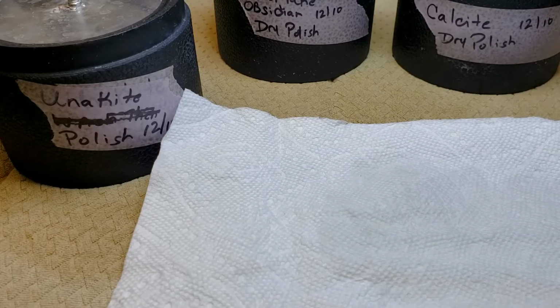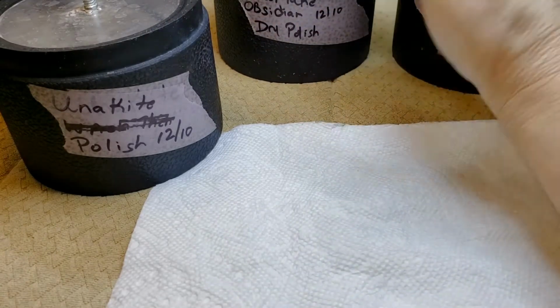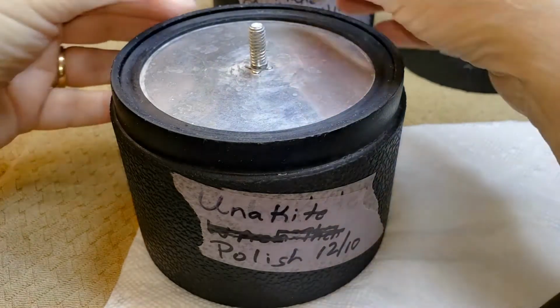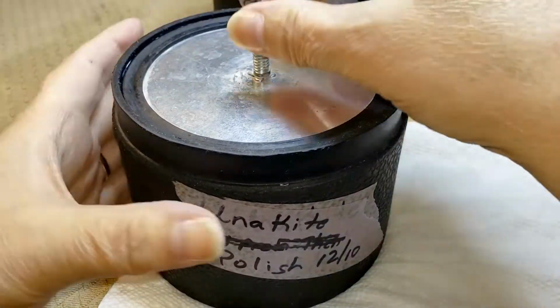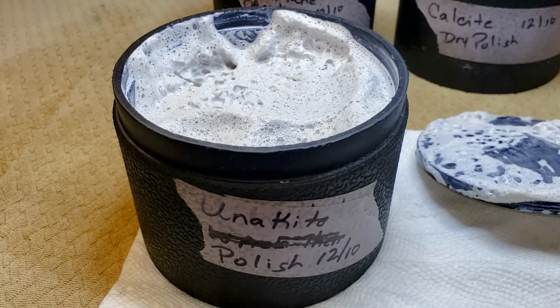Hello. We are back with our polish barrels for this week. We have our Unakite, which is in a traditional wet polish of aluminum oxide. And then we have 2 barrels that are in our dry polish with the corn cob. So let's look at our wet stuff here. Now we don't have to empty this barrel and recharge it. That's the good thing about polishes. If it's not doing what we want, we just throw it back in there.